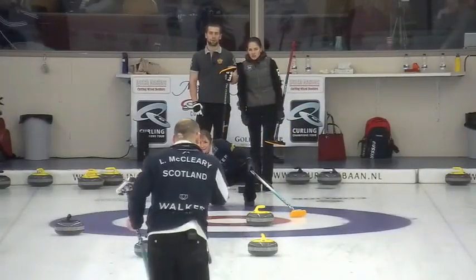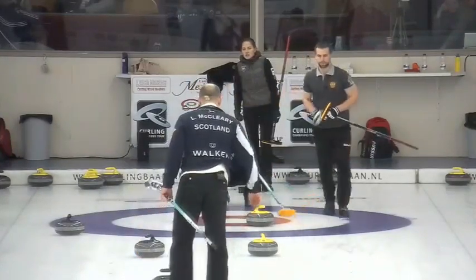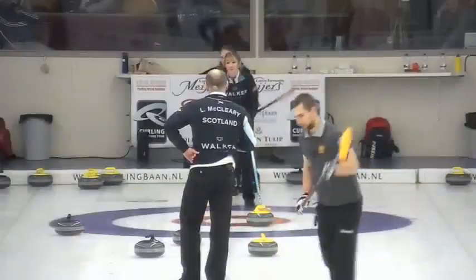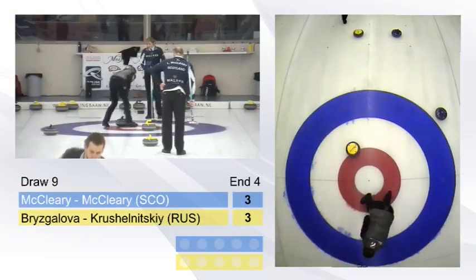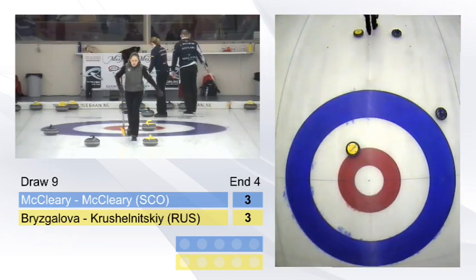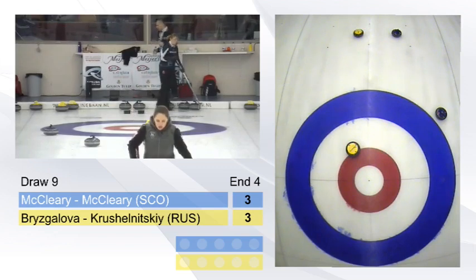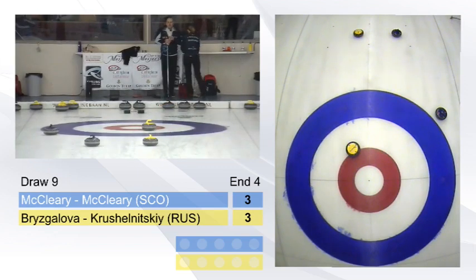Not for weight at the moment. Pass. Where is it? It's past. Maybe could have swept that and got a little rub off that outside blue one, and missed that weight call a little bit. Spin throwing, it's a little bit heavy on that. That's unfortunate. It's leaving Russia a draw for 2.